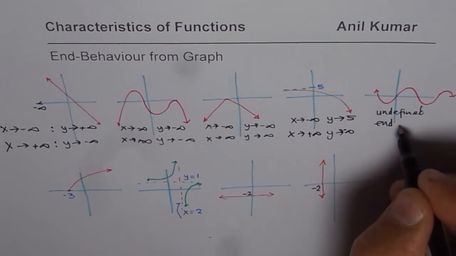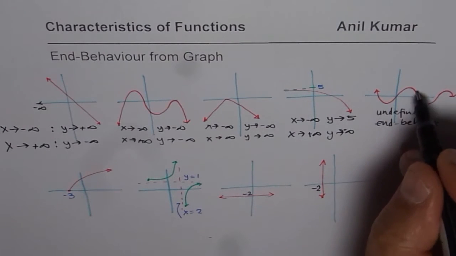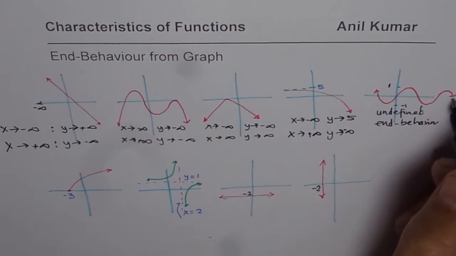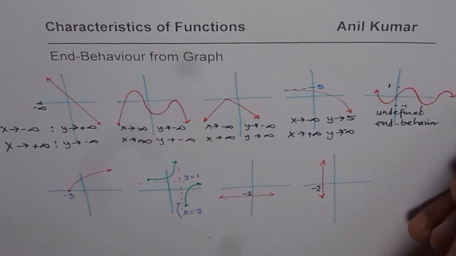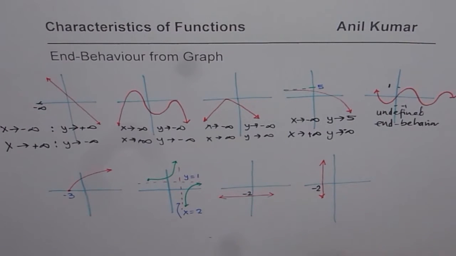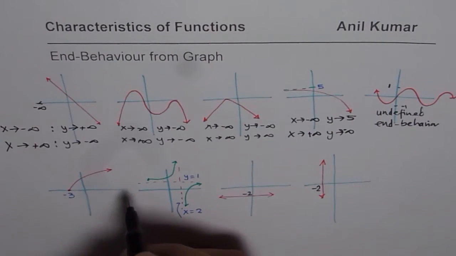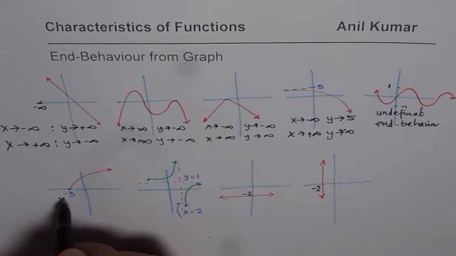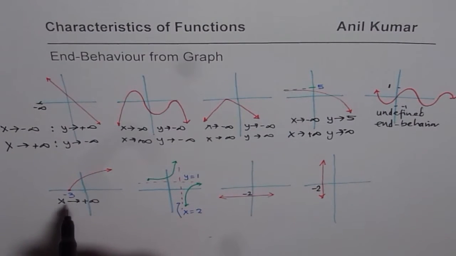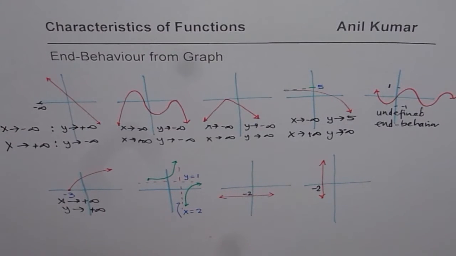Can you tell me the reason why? This function is sinusoidal and goes up and down within, let us say, plus and minus 1, but we don't know where exactly it could be at the end. The end is not defined, so end behavior is not defined for such a function. For square root functions, the domain is restricted, so in such cases we say only the behavior when x approaches positive infinity is defined. When x approaches positive infinity, y approaches positive infinity.